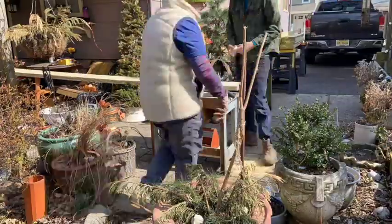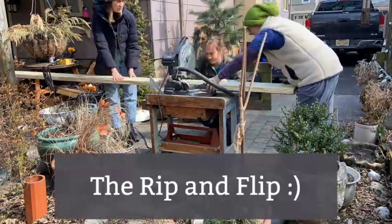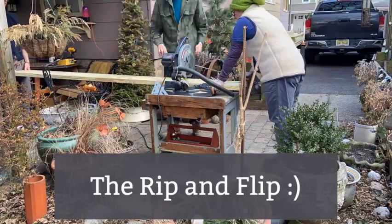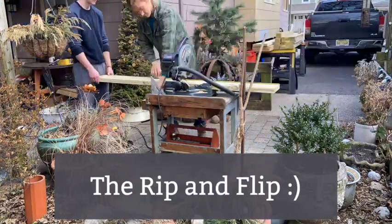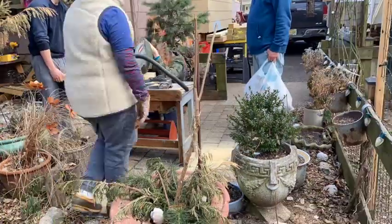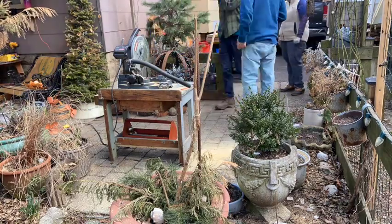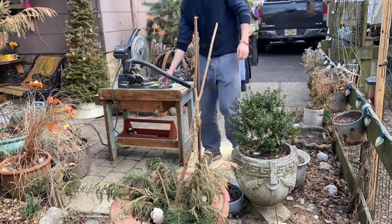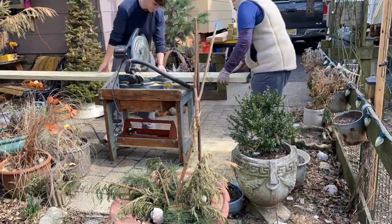The first 12-foot section is coming in here to cut down into four 3-foot sections. We are going to make four 3x3 boxes, two-tiered. The reason we had to rip and flip them is because my miter saw can only handle about 6 inches at a time. So we cut one side, flipped it over, and cut the other.